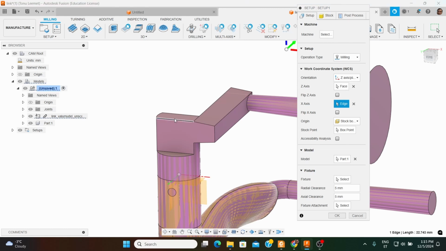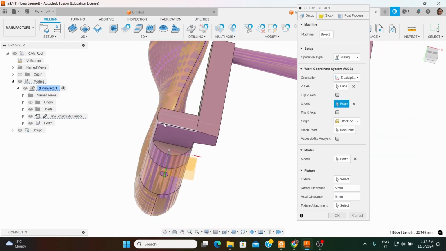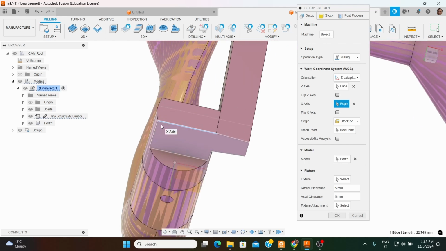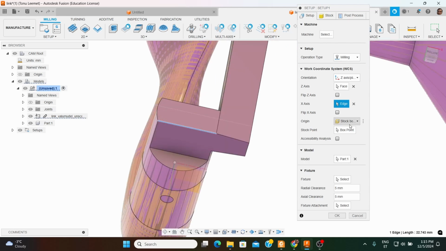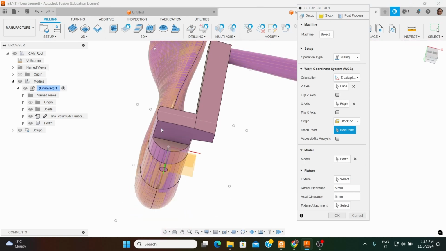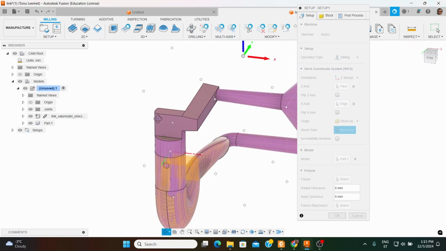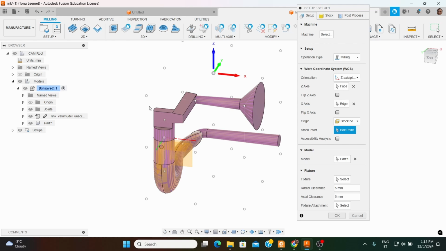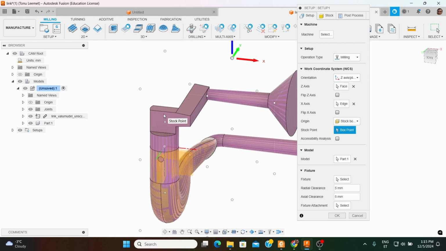Right now, I don't have any points there I could use. Let's see this box point feature, and it doesn't give me a suitable point because of the irregular shape of the part.